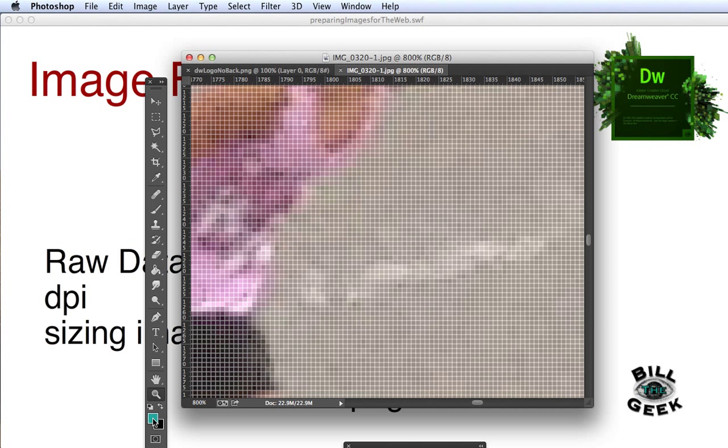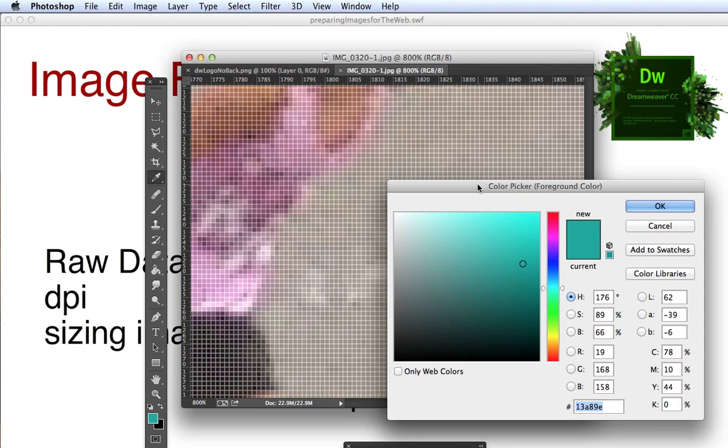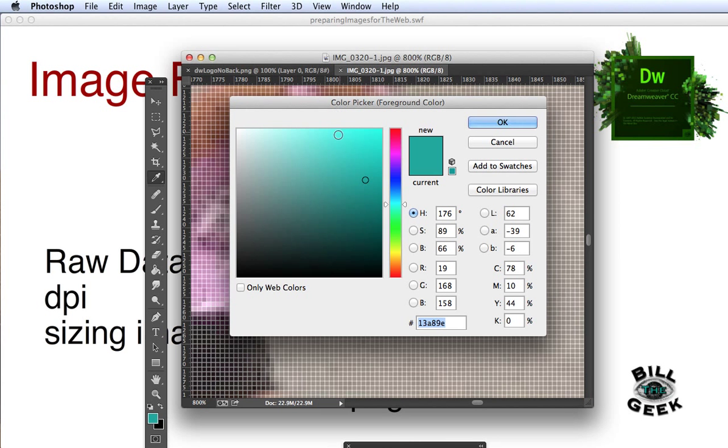If I double click this little color thingy in Photoshop, it opens this color sampler, and here I can drag this thing around and look at these numbers over here going crazy. RGB values, hexadecimal values, CMYK values. And then look at all these colors in here. Look at those numbers go crazy.